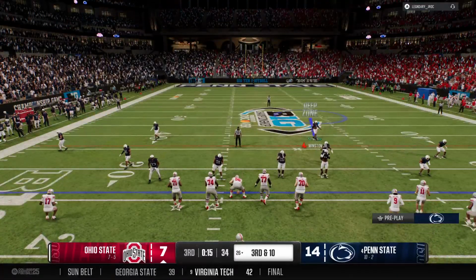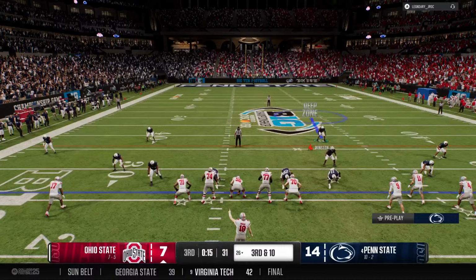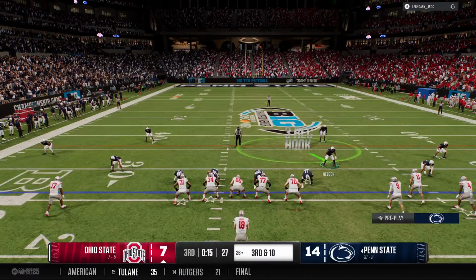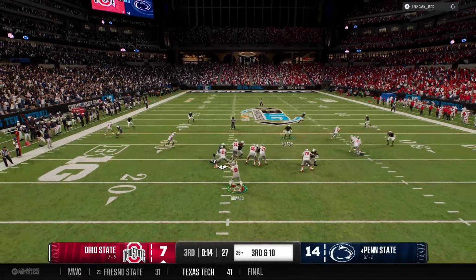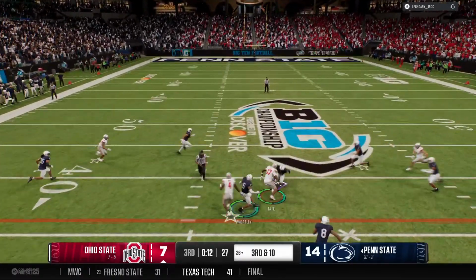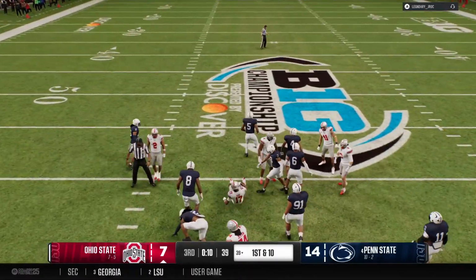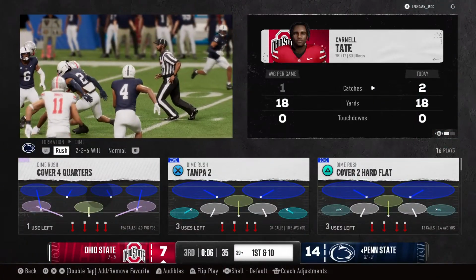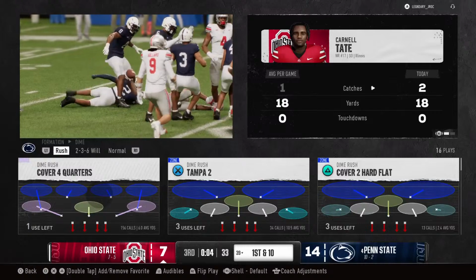The offense now facing a 3rd and long from the 26. Got to avoid a mistake here. Scanning the field. It's Howard. Looks to his left and makes the completion. That's good for a 1st down near the 40. They bring him down, but the veteran quarterback shows off that trademark arm strength.